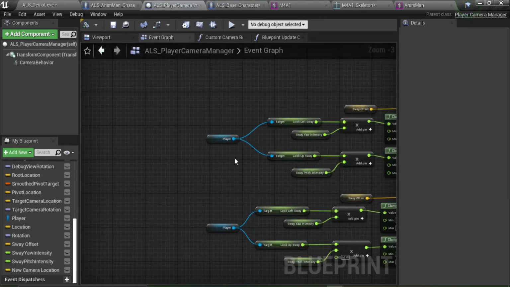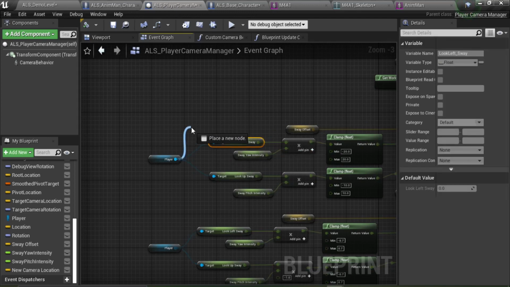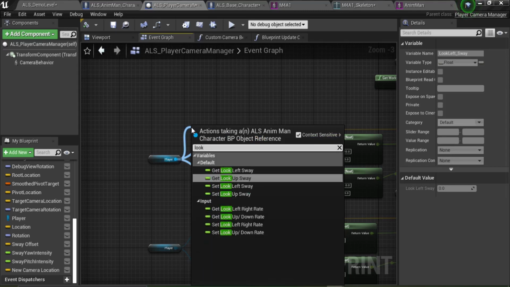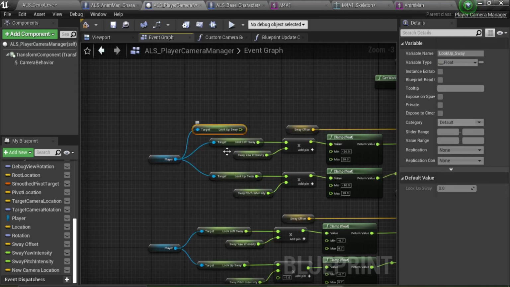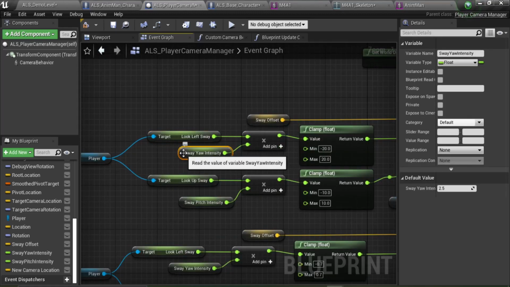So now on my player camera manager, I can get those two variables. So I have the look up axis right here, and look left axis. I need to create two variables: sway yaw intensity and pitch intensity.